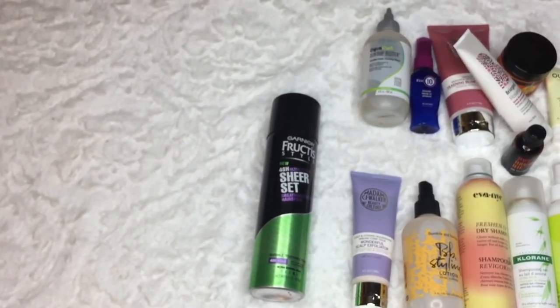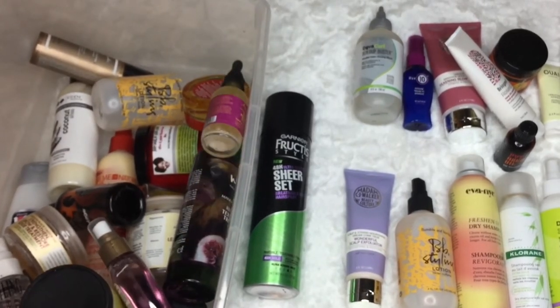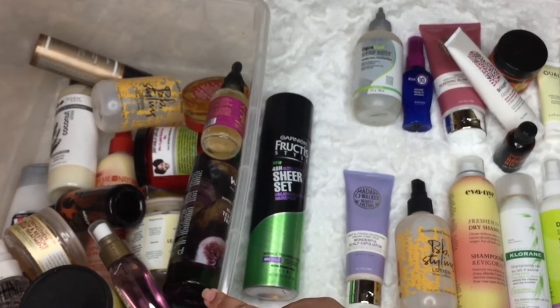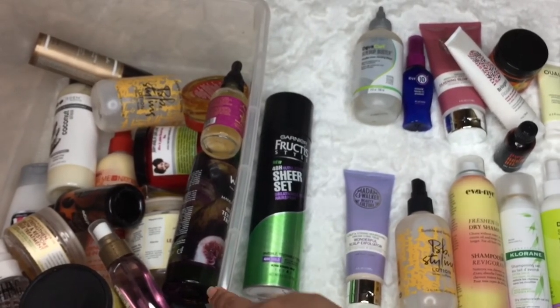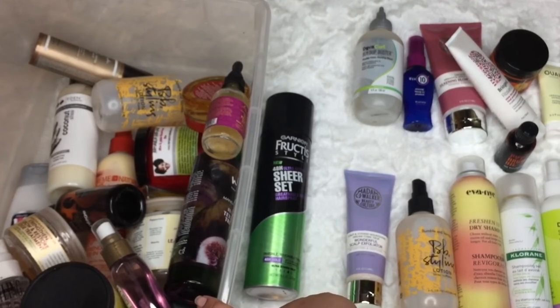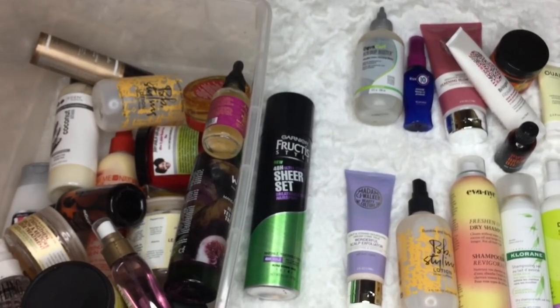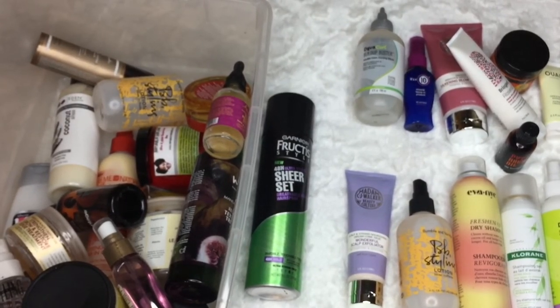These go back in the bin - those are the ones I'm keeping - and these are the ones I'm decluttering over here. I have a bin for giveaways for the channel, pass-it-ons, and throwaways. Hope you guys enjoyed this video! Let me know what you have in terms of dry shampoo, a great edge control, any spray leave-in conditioners or blow-dry lotions - just needs to be extra super light on this high porosity hair. Thanks so much for watching!